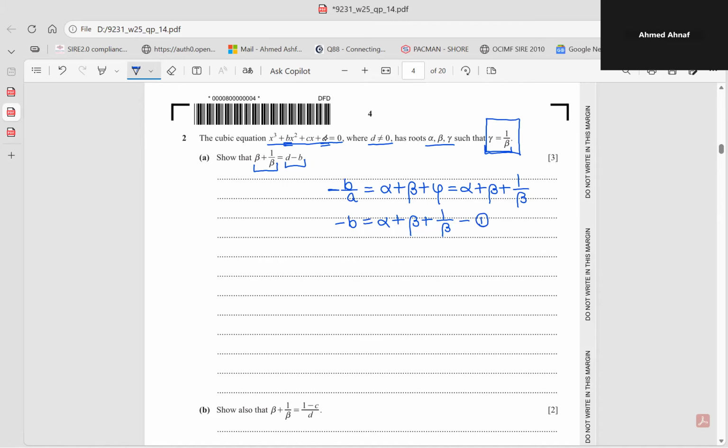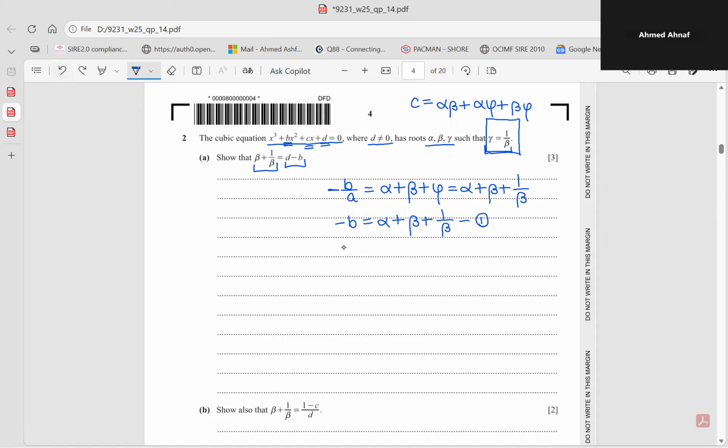So it actually alternates, okay? In this case, your minus b is the sum of the roots, and then positive c is the sum of the root pairs. So for the cubic case, alpha beta plus alpha gamma plus beta gamma, and then it alternates back to minus d over a. In this case, a is 1, so it's just minus d being equal to the product of the roots, alpha beta gamma. So this rule applies to cubic, quartic, and quadratic equations.